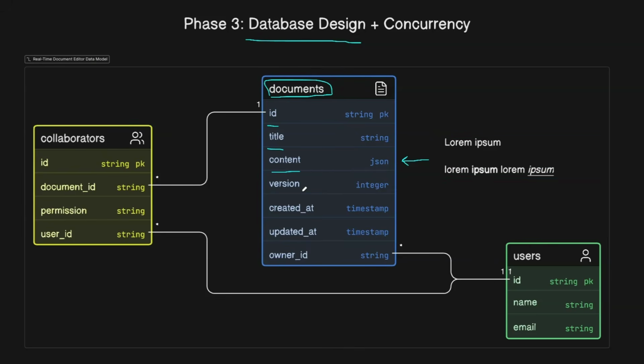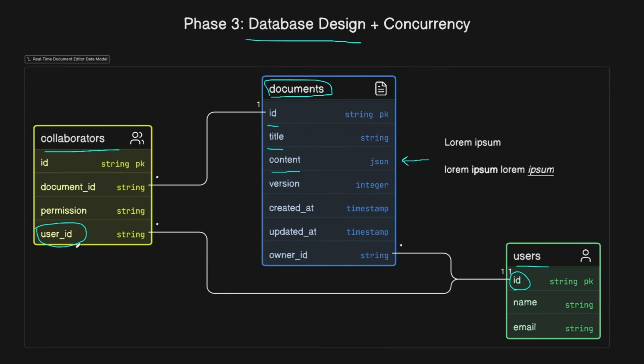Another option, you can use MongoDB for everything, for documents, collaborators, users, and so on. In this case, you have no schema friction. The trade-off is that you lose the relational integrity. For example, if we get to the rest of this schema, we also have collaborators and users, and the connection between users and collaborators is a foreign key, which you won't get in MongoDB if you go with a document-based database.